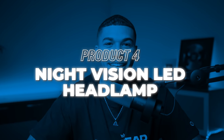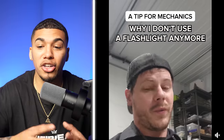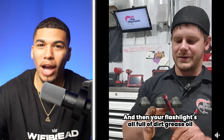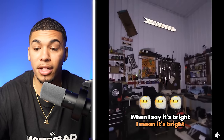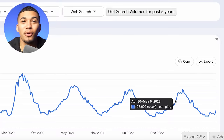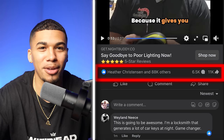Product number four is a night vision LED headlamp. The ad starts: 'A tip for mechanics — why I don't use a flashlight anymore.' They're targeting mechanics and showing why this product replaces the old flashlight. You don't even have to touch it — just wave and the light turns on automatically. This solves the problem of needing a hands-free experience while also offering amazing features — it's extremely bright and can light up an entire room. There are also many angles you can take with this product. For example, camping: every single year during March, the camping niche really starts picking up, and this product correlates with that perfectly. The engagement shows comments happening less than a minute ago.